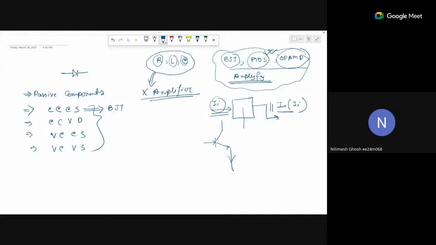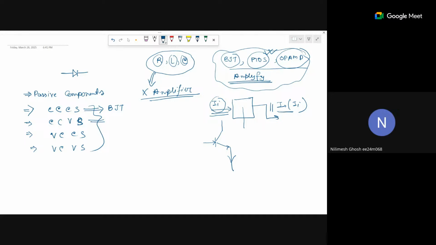Do you know what a current controlled voltage source is? Is there anything you have studied till now? I think till now you don't know anything about a current controlled voltage source. Have you studied any component? Op amp, right? No, op amp is not a current controlled voltage source. Anyone else? But op amp will come in some of the sources. Some op amps are one of the controlled sources also.